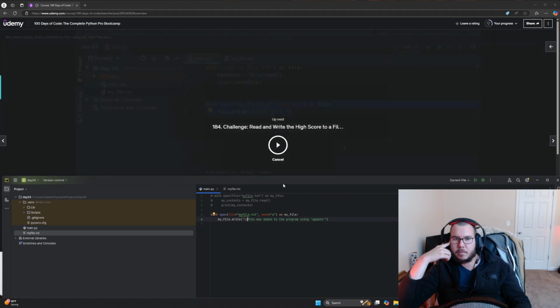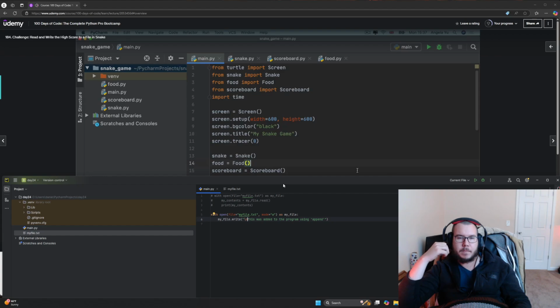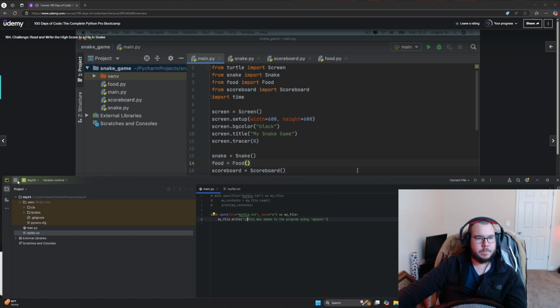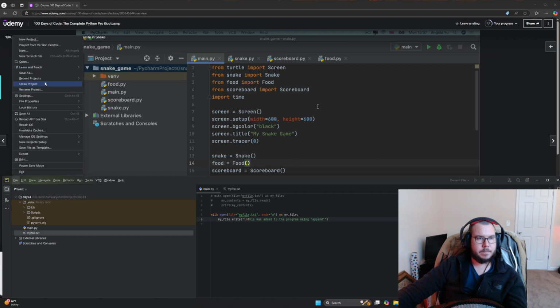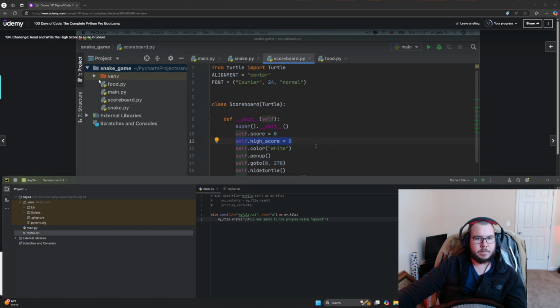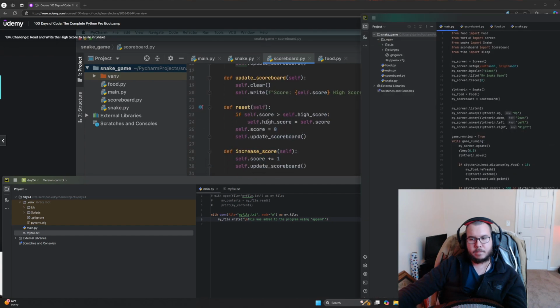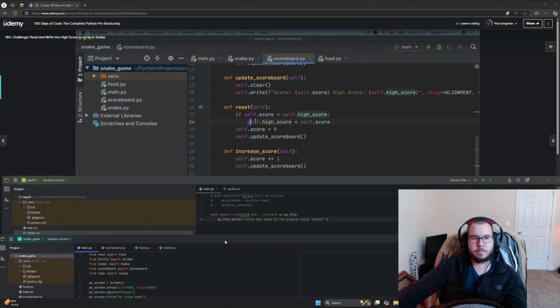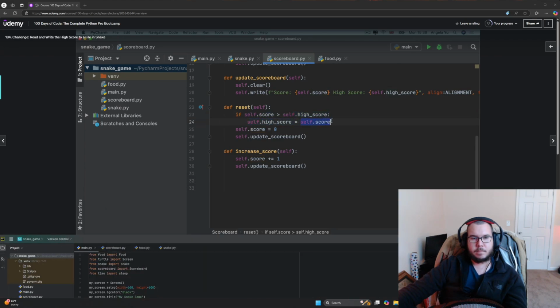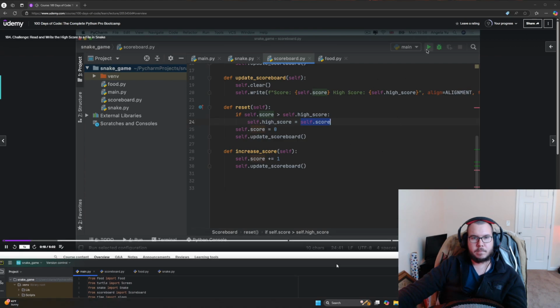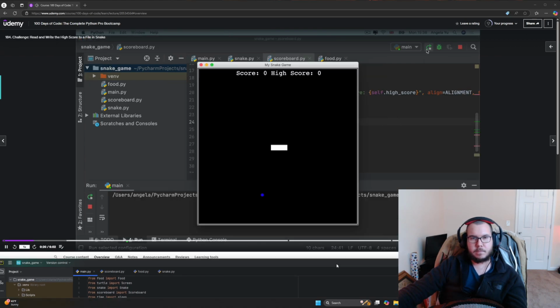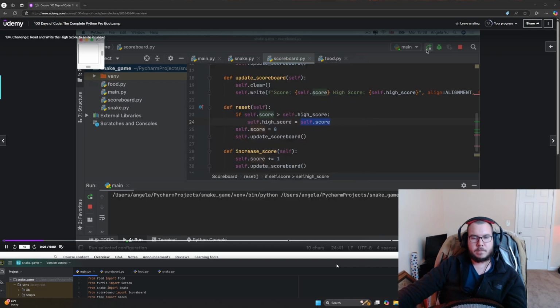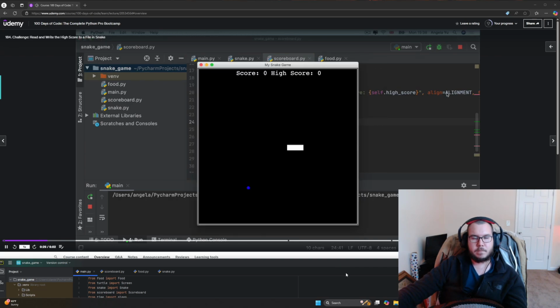That shouldn't be too bad. It's time for your challenge. You've already seen how we've managed to get the snake game to keep track of the high score. And when the user scores a number that's greater than the high score, then we replace that high score with the new value. But unfortunately, as you saw previously, at the moment when we run this game and we achieve a new high score, the next time that we run the game again, that is completely lost.